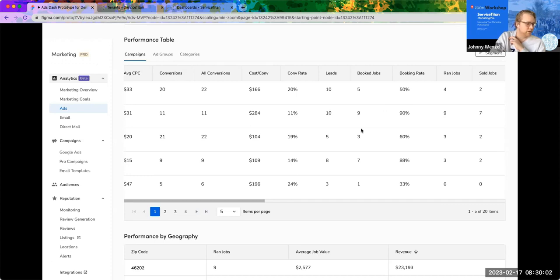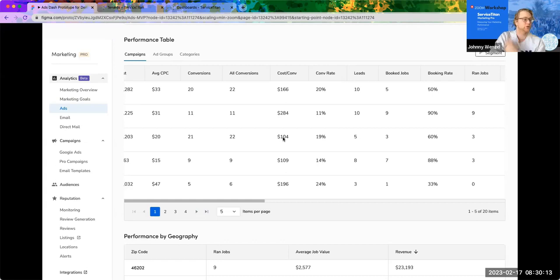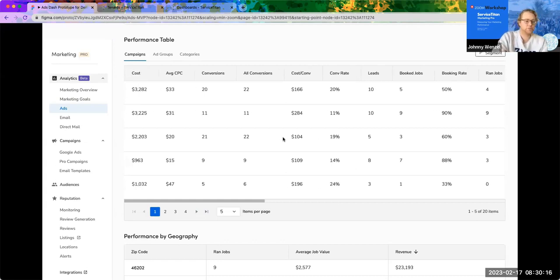where, and this top one's the best example of it, but we'll go to this one. This campaign, which again has the best cost per conversion. If I'm just looking at the PPC reports I'm used to, likely this is my best campaign and I need to start focusing on it. We can see that while there are 21 conversions and a very good cost per conversion, only 5 of those turned into actual leads. And that's a ServiceTitan lead, longer than 60 seconds, not excused, not abandoned.